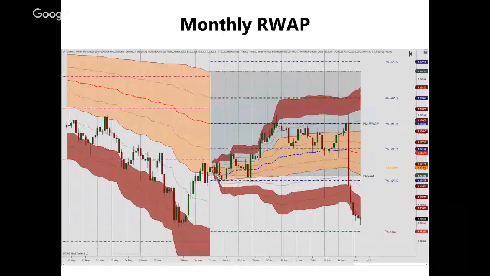All right, so have a look at the broad perspective for this. So the short setup was confirmed by a monthly downtrend, which, as you see here, got off to a very quick start after what we saw previously here. And yeah, it just blew through everything that we had of support here.